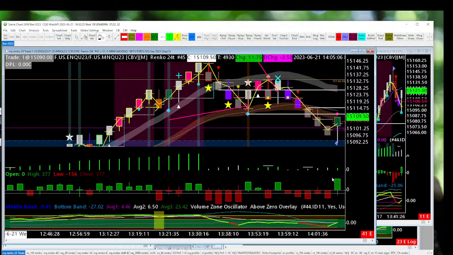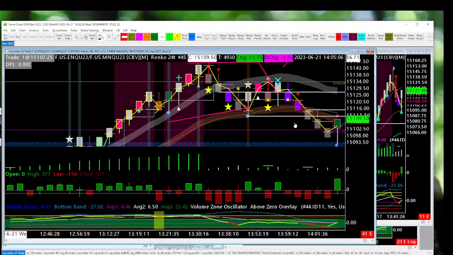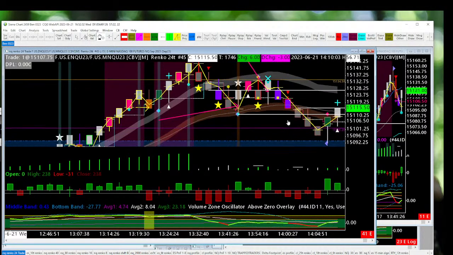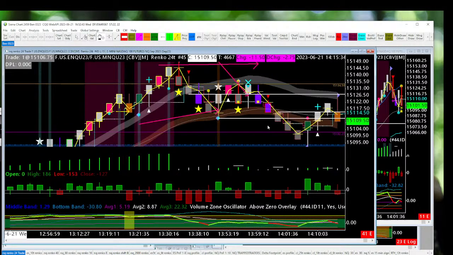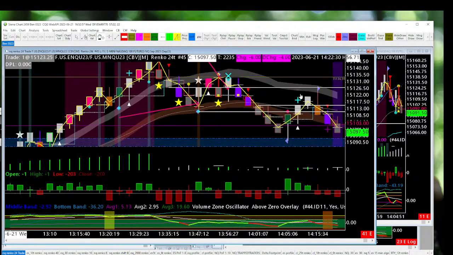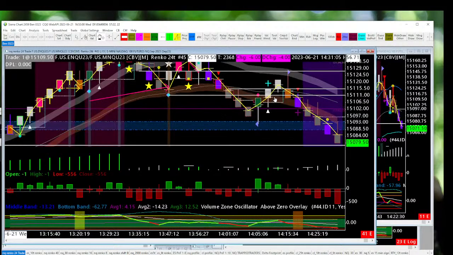They get a big delta, trap a couple people, decrease delta. Remember, when delta decreases against the trend, it's probably weakening. Yeah, because if delta decreases with the trend, it just means we're going to get a pullback. But now that delta is decreasing against momentum, oh, look where they look at that. Wow, that's cool.